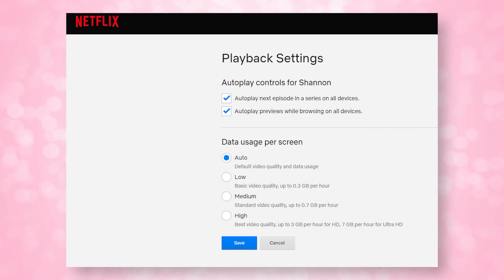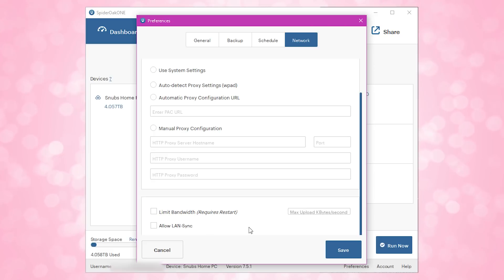Number 2: who is hogging all of your bandwidth? Some Wi-Fi routers can only handle a certain amount of devices or a certain amount of uploads or downloads at one time. For example, my old Wi-Fi setup would not allow my husband to play online games while I was trying to upload videos to YouTube — one of us would experience a major slowdown. My old router was just too slow for the kind of networking we were doing at home, so we had to upgrade. You may be able to solve this without upgrading by limiting devices connected to your router. You can limit Netflix to stream in full HD instead of 4K, or limit how many bytes per second a data backup system processes so it doesn't hog all the bandwidth.